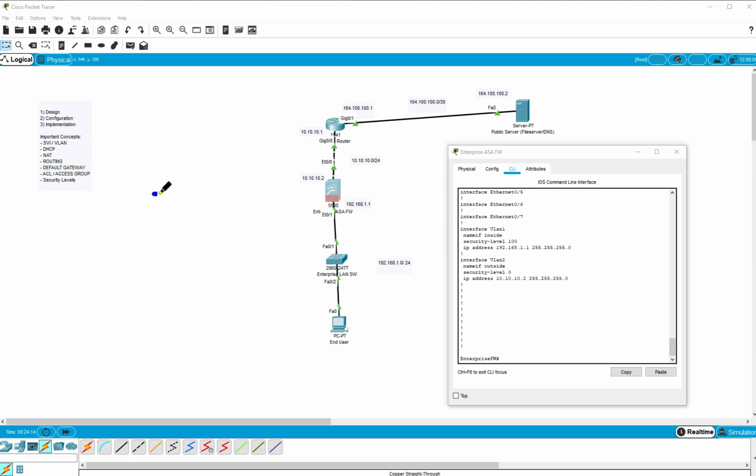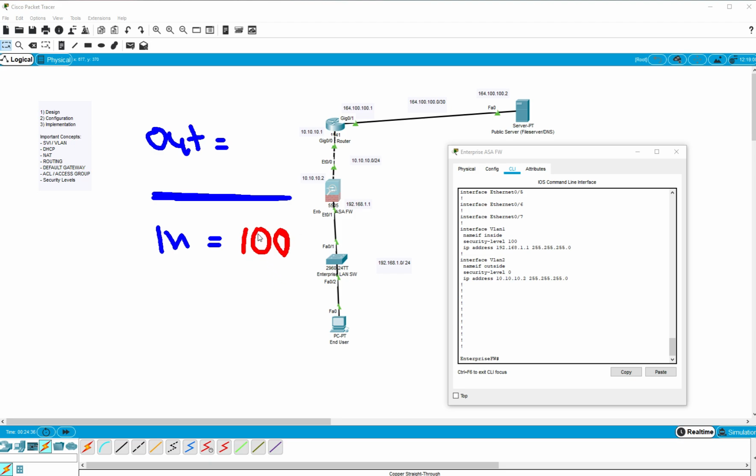What we're essentially saying is this: in security levels and ASAs, you have the outside and the inside. Inside equals 100, which is the highest it can go.